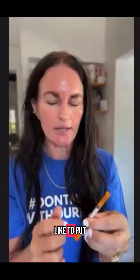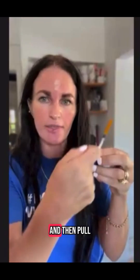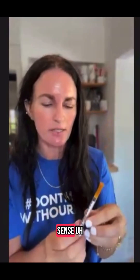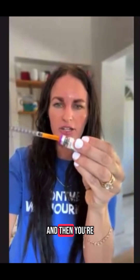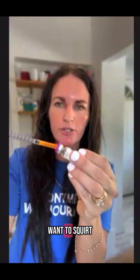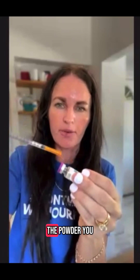A lot of times I like to put air in it — I'll pull out air and then push air into the bacteriostatic water and then pull it out. Just put it in and then do sideways like this. And then you're just going to kind of tip it down a little bit because you don't want to squirt the water straight into the powder.